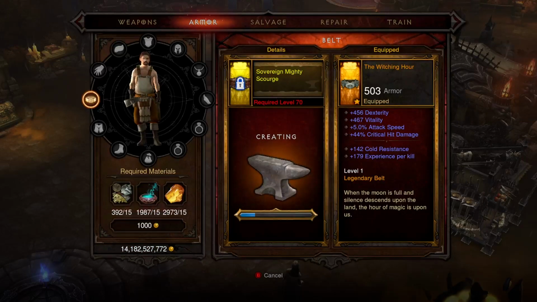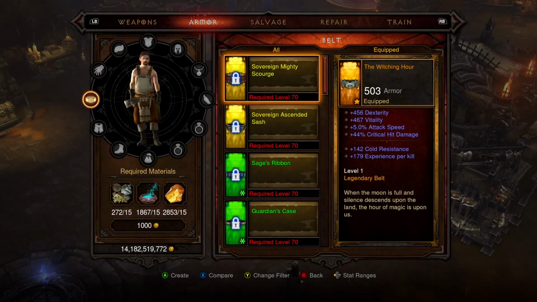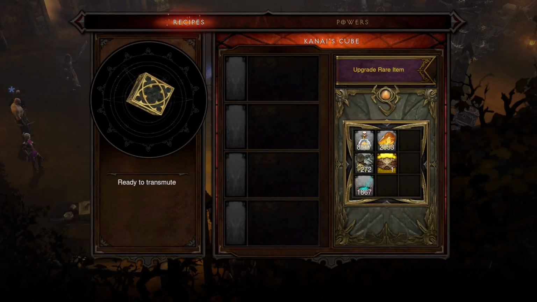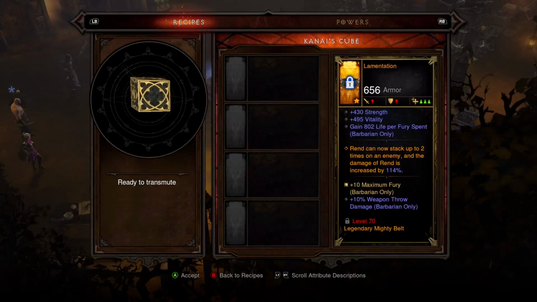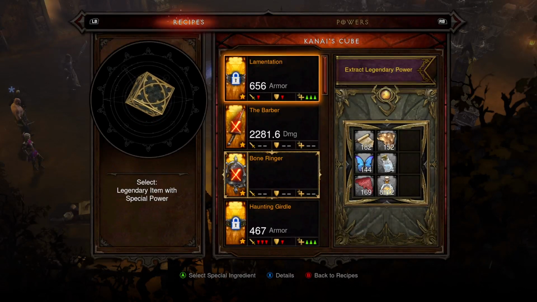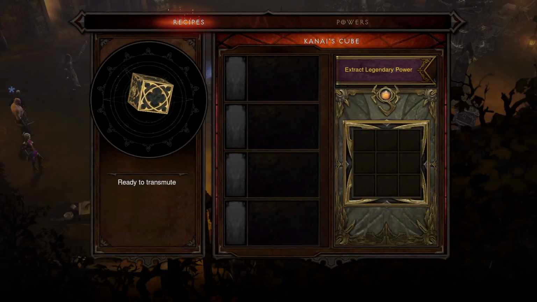Sovereign Mighty Belt. And then the bracer we're going to eventually need is Martial Bracer. Wrath of the Berserker gains all effects. Seems like there's only so many Lamentation right off the bat. I'm going to put that first one in the cube.